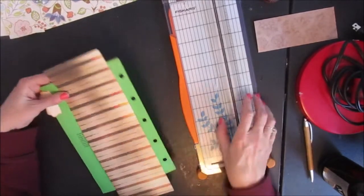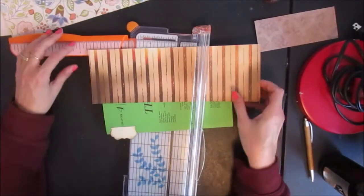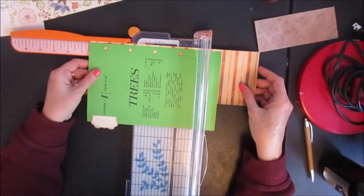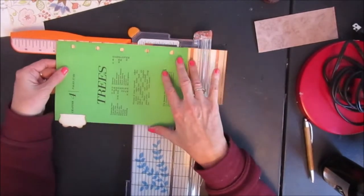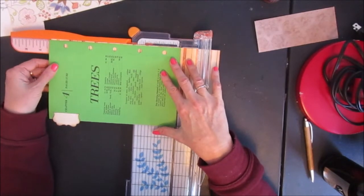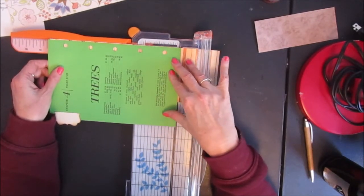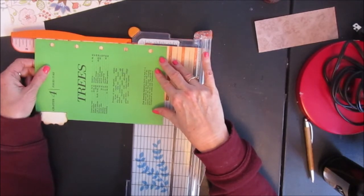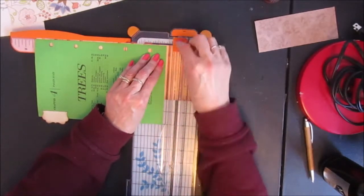Next, I measure how long it needs to be. So again, I'm just going to position that on here, and I'm going to leave about 1/8 of an inch at each end. So like that. But then I need to form some flaps that will fold under, so I'm going to add 1 inch to that. And I'll have 2 1/2-inch flaps. That goes like that.